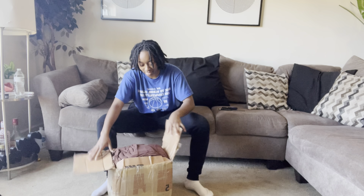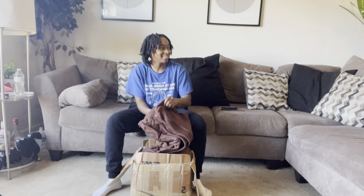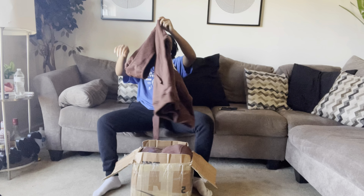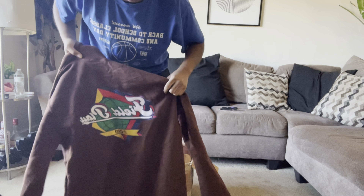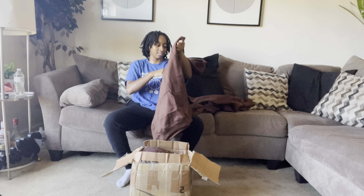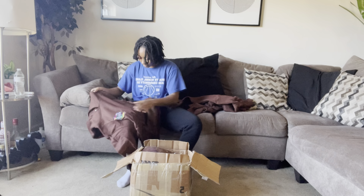Alright, so this is the brown hoodies. Brown hoodies — mommy, you ready? Yeah, I like it, I like it, I like it. This is actually bigger than I expected. I thought they were gonna end up doing it smaller but they did it exactly how my mock-up looked. I was really nervous about that. So we got these hoodies in — I'm gonna explain to y'all what the hoodie actually is in detail. Alright, so this is a small, and it's nice and thick too.